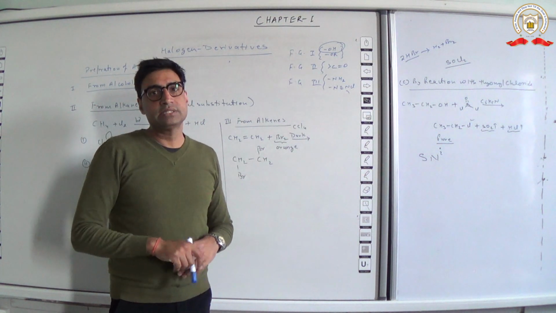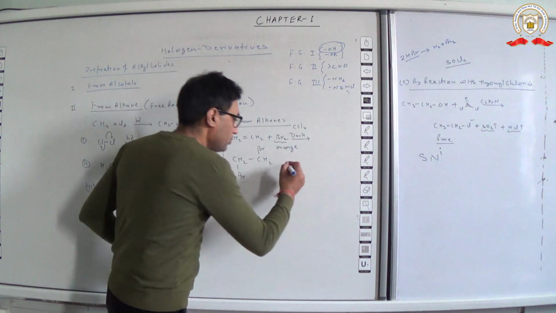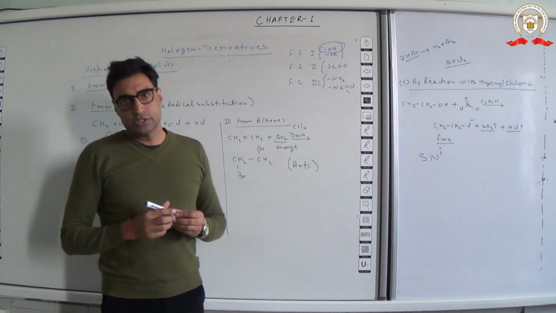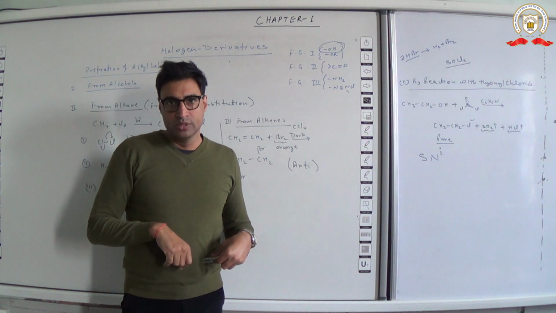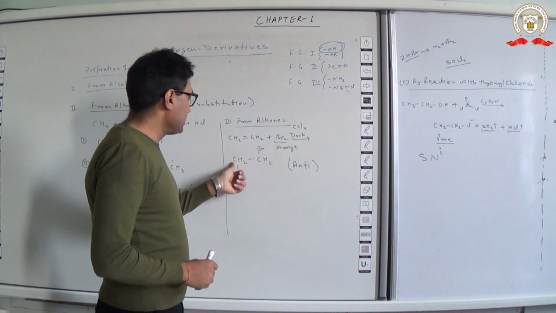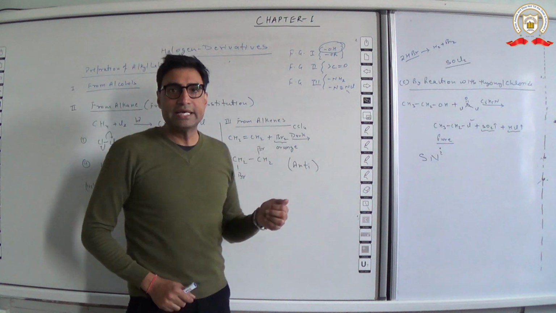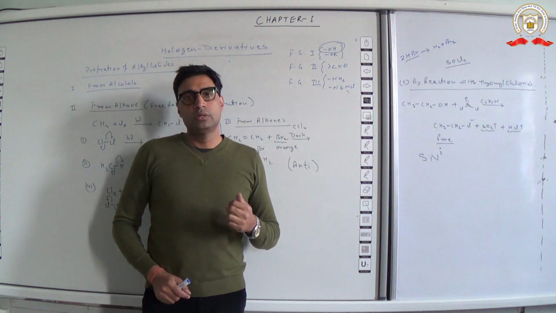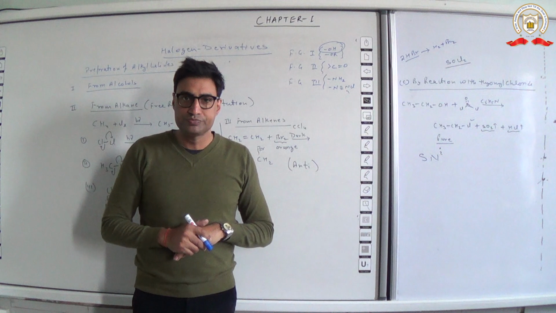The second concept is that addition of bromine to a double bond is always an anti-addition. Anti means the two bromines will not get added from the same side. If you can see here, one bromine is projecting downward, and the other one is projecting upward. They are not getting added to the same side, so it is an anti-addition. Bromination of an alkene is an anti-addition. Both bromines are in the opposite direction.